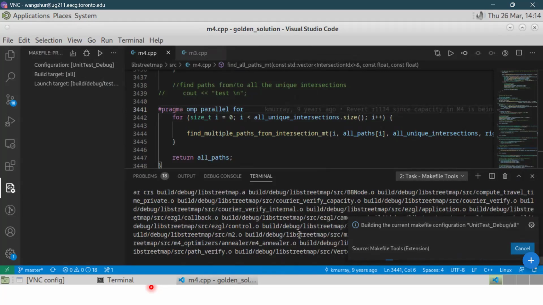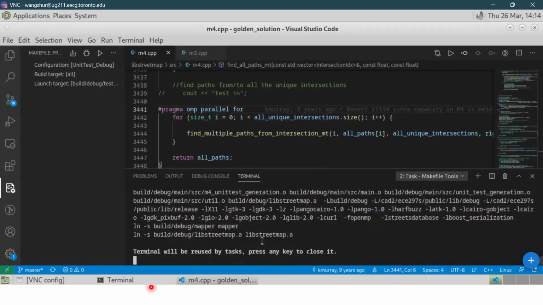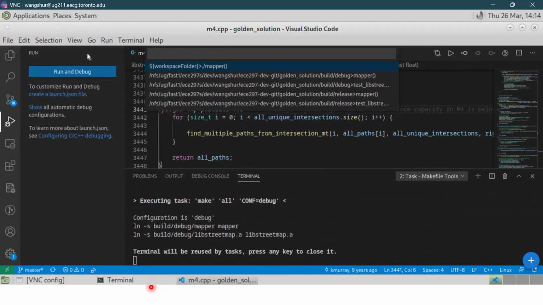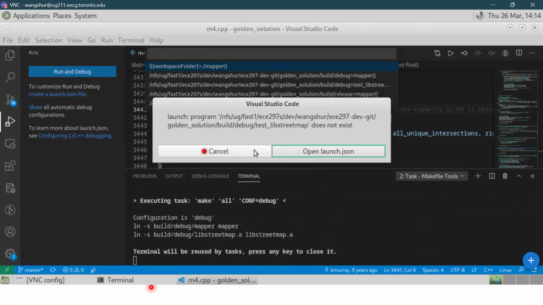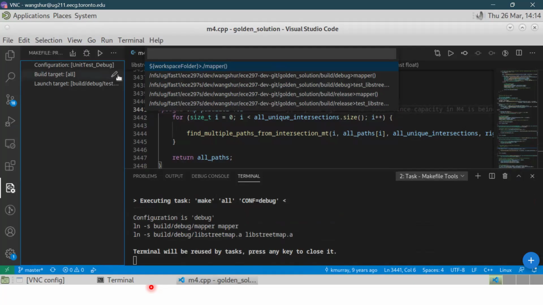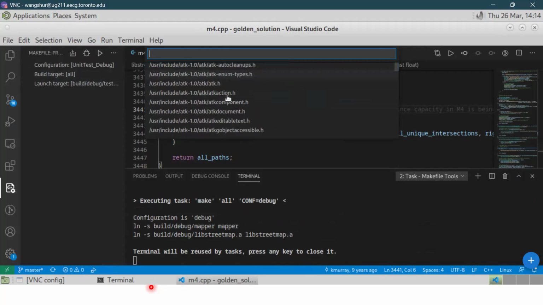Really slow. Okay. I'll run the debugger. I think it's because the launch target is doing some weird thing.